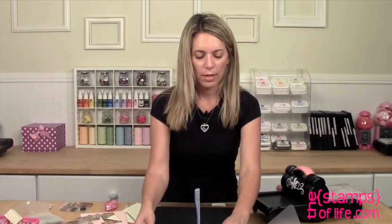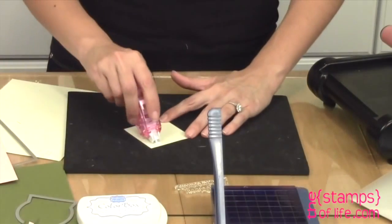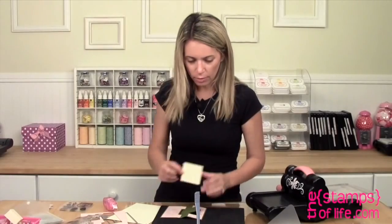Normally I would use my square framelits because these coordinate with that, but I don't have them on my desk. So I can't have every product on my desk, right? Because then my desk would be absolutely a mess, even more than it is now. So we're gonna line that up, and that's a little too big, darn it.